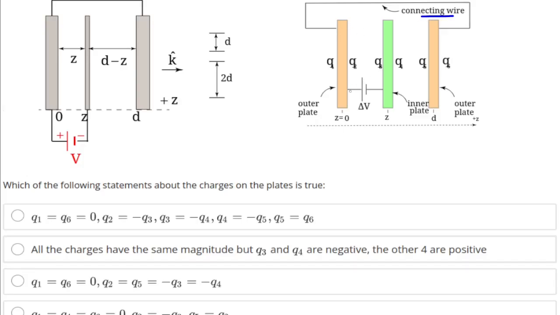So only the outer plate on the left and the middle plate is connected by the battery. Well, essentially the battery is going to draw electrons from the left plate, leaving behind positive charge, and push electrons onto the middle plate. So by superposition, 2 oppositely charged plates, where we neglect edge effects, result in an electric field between the plates, and a zero electric field in the empty space outside the plates.